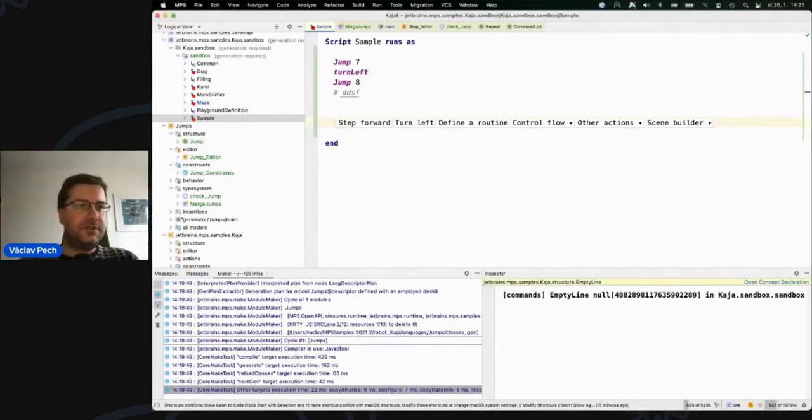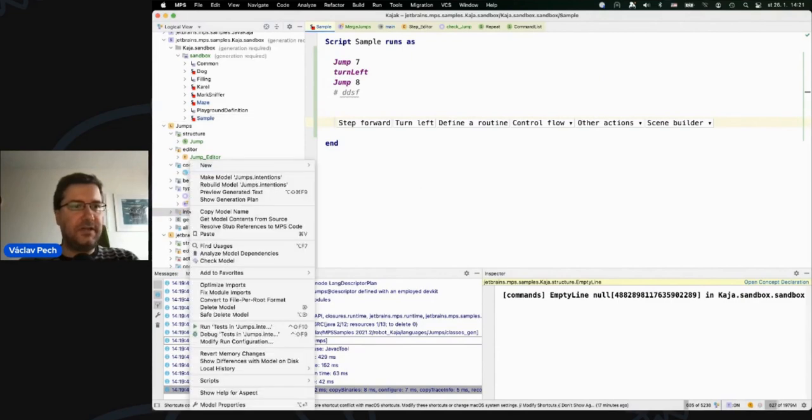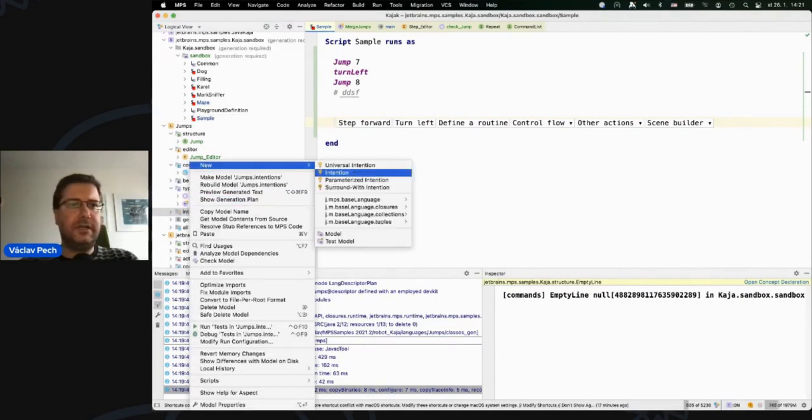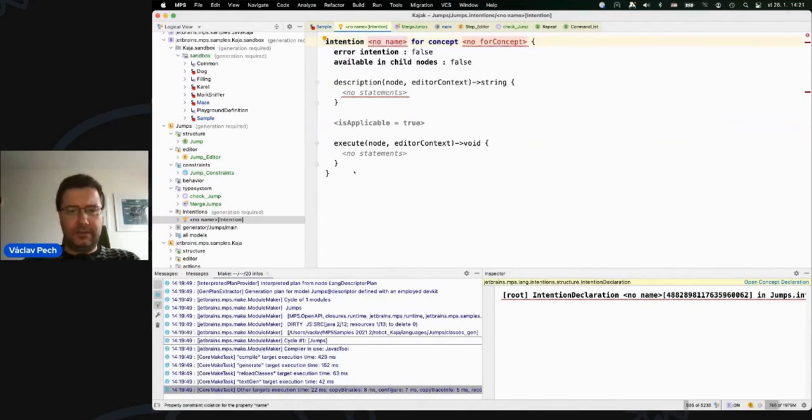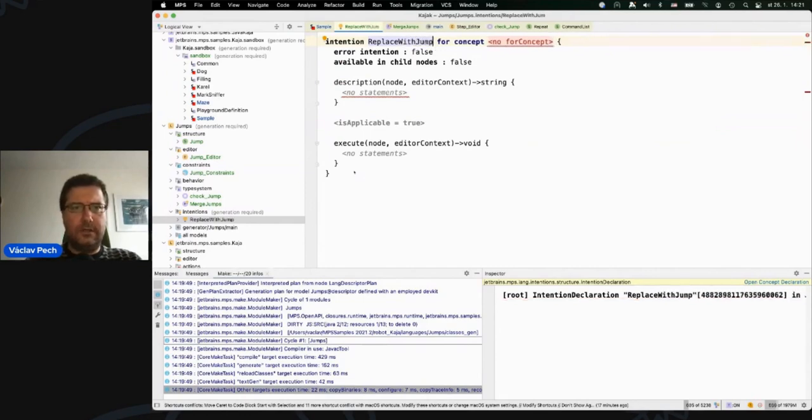So intentions have their own aspect here, their own model. So I'll create a new intention here: replace with a jump or a repeat statement.